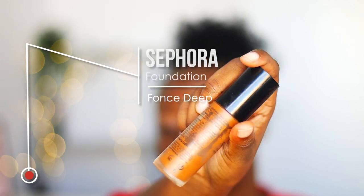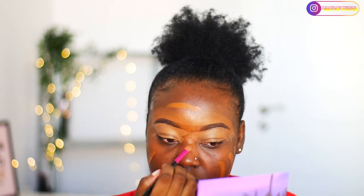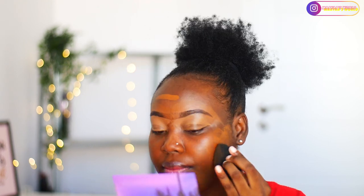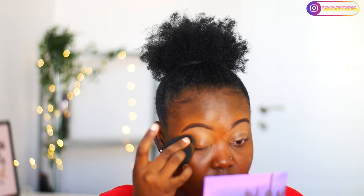For foundation, I'm going to be using my Sephora foundation in the shade Fonz Deep 57. I'm going to spread this all over my face, and then I'll be using my beauty blender I got from NYX to blend out my foundation. I really love this beauty blender because it's very soft, especially right after you wash it and it's a bit damp. When you are blending with it, it's very nice. You don't feel like you're hitting yourself.